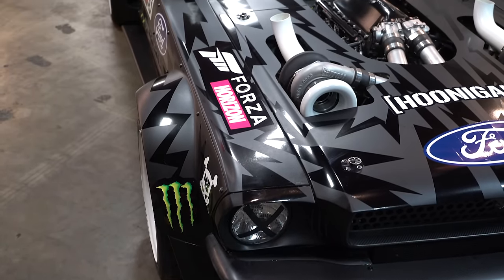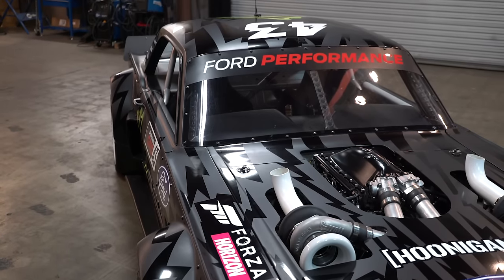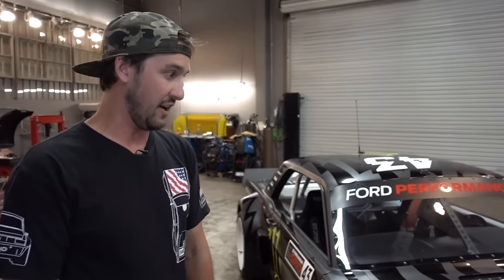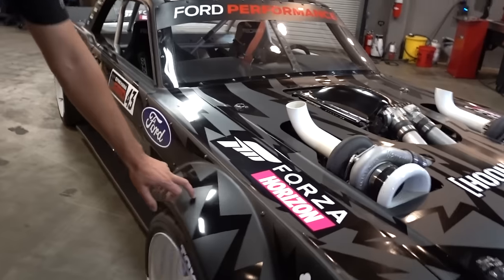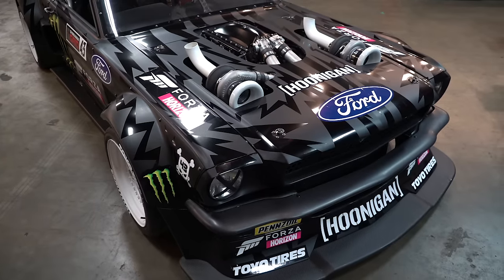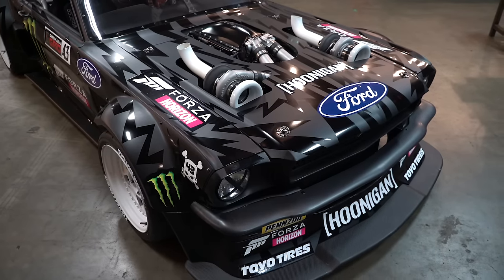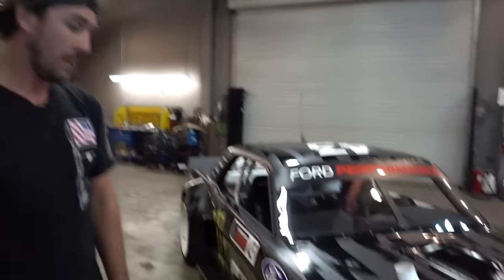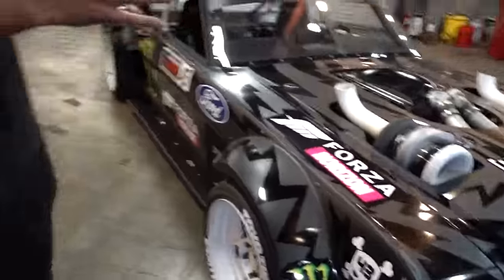All these are carbon over-flares past the original body lines — healthy width fenders, side skirts, front bumper, front lip — all carbon. It's obviously all one-off. ASD Performance out of North Carolina were the ones that originally pieced this whole car together. Talking specifically about the body, what you now see in carbon fiber were originally made out of sheet metal — hand-rolled at one point using an English wheel for mock-up.